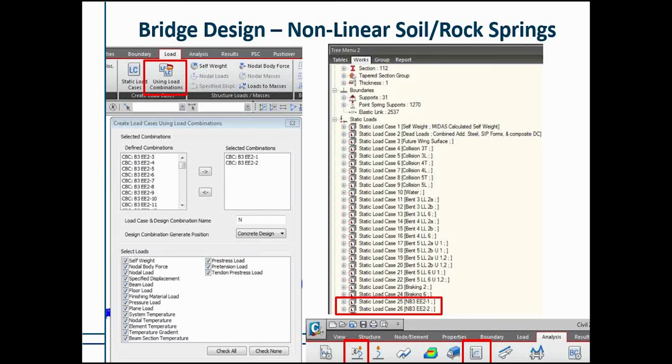I want to note that this is not a specific program issue. I don't think any program out there can do this type of analysis of considering p-delta effects with nonlinear soil springs. So right now, until someone does come up with that, this is the process that we go through to get reliable results. Once we got all of our forces into spreadsheets, we sorted them, found our worst cases, and did the design off of those forces in our own spreadsheets outside of Midas.